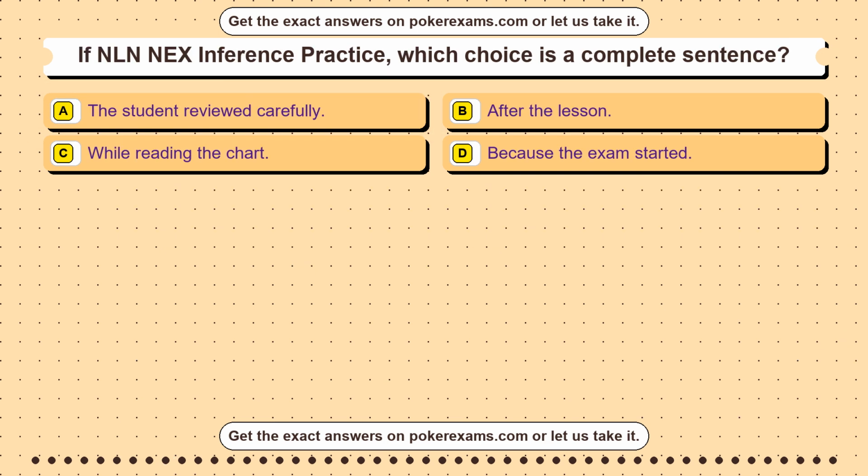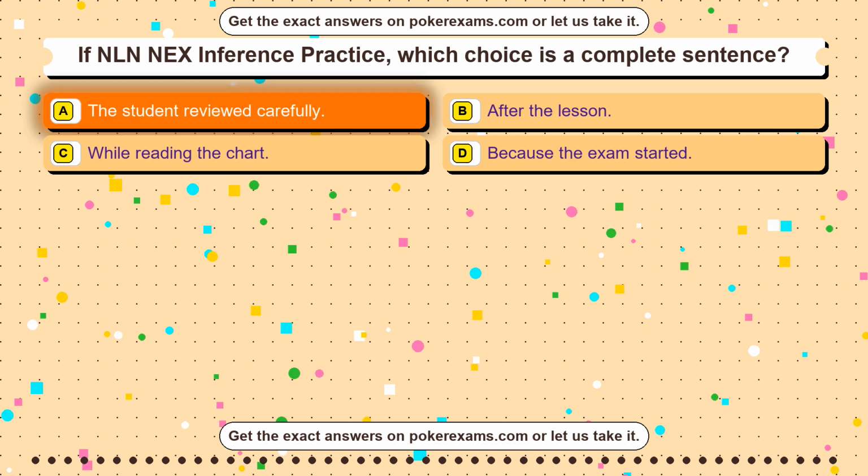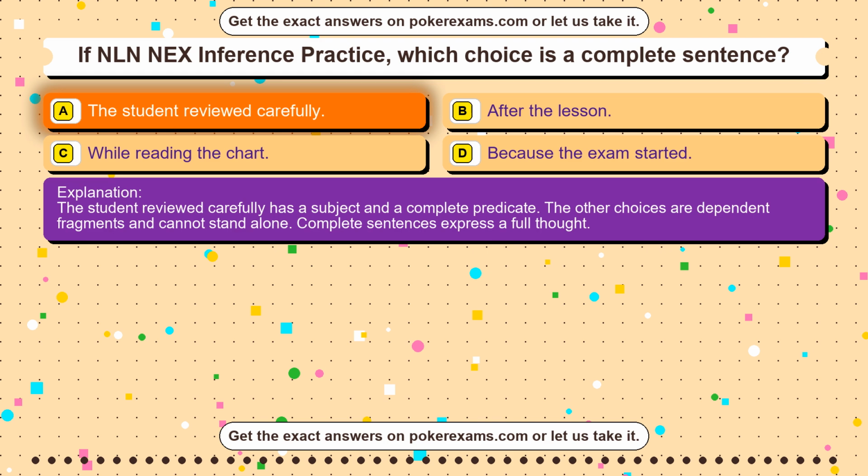Question 30. If Get Graphs and Data Practice, which phrase best describes supply and demand? Option A. How planets orbit. Option B. How cells divide. Option C. How sentences combine. Option D. How price and quantity interact. The correct answer is option D. How price and quantity interact. Supply and demand explain how price and quantity interact in markets. Planetary motion, cell division, and sentence combining belong to other GED subjects. Economics questions often center on market behavior.